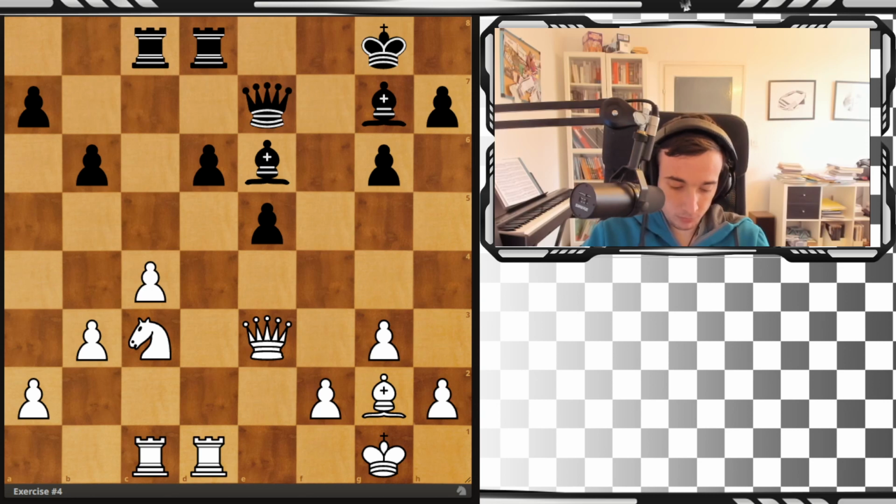So what I want to prevent is that black gets d5 in somehow. I don't think it's possible yet, but I want to plant my knight there, but I want to exchange his bishop first.